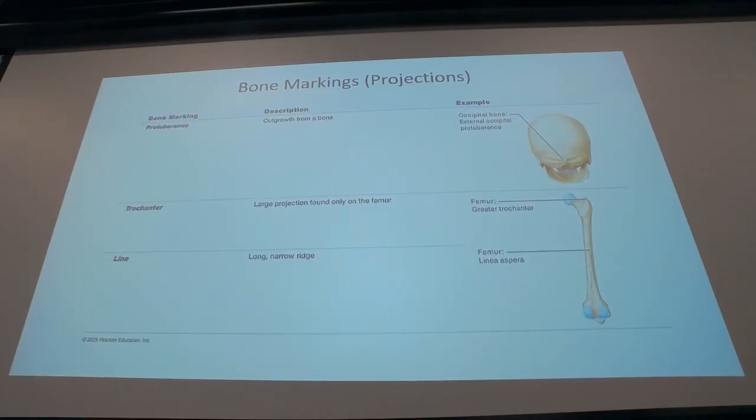And then they will say, well, do you want to feel my electron process? More projections. We have protuberances. So these are outgrowths of a bone. So for instance, we have this external occipital protuberance in the occipital bone. That's actually the most prominent part from the nuchal area.